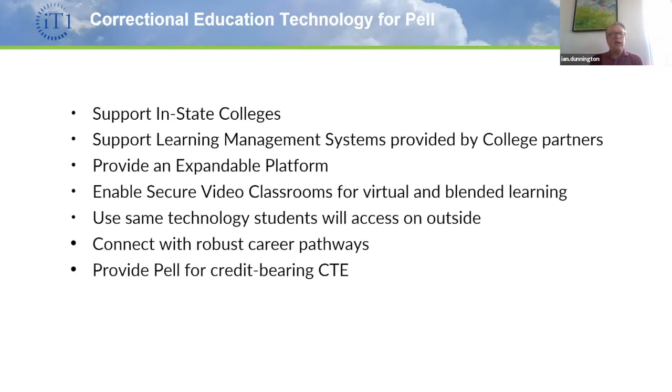One of the things that's going to happen is that if you're a correctional agency or a state college, you're going to be approached by either partner. There's going to be a lot of requests like, I want your program to be in our facility, or a university or a community college will actually come to you and say, we would like to put our program into your facility. So there's going to be that going on.